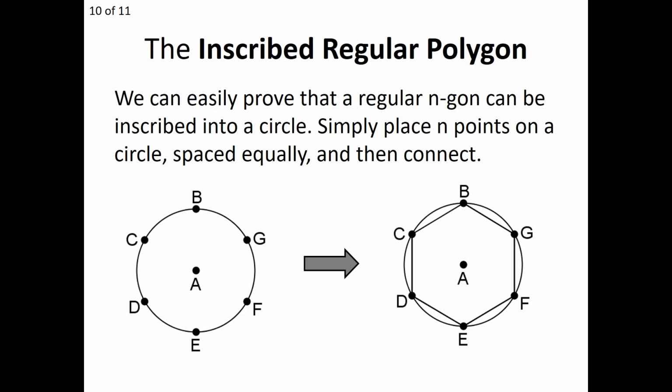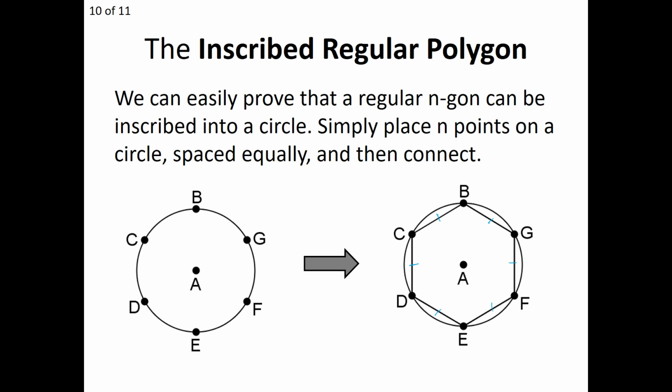And then if we know that those points are equally placed around our circle, and we connect each of those adjacent points together, we know that arcs of equal measure must be cut by chords of equal measure. So very easily we can prove that all of these sides are in fact equal. Now, we know that the quadrilateral is equilateral, but how do we know that it's equiangular?